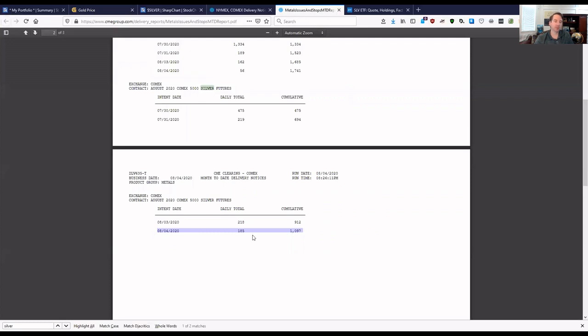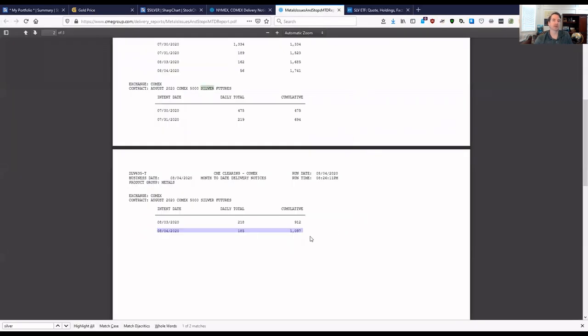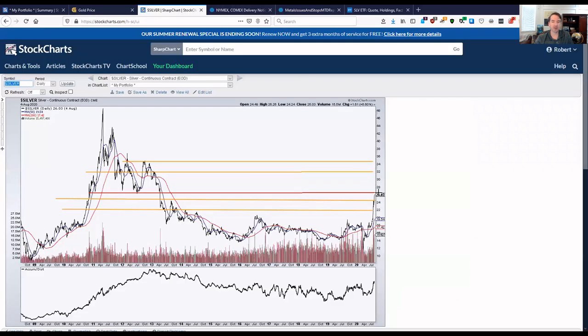But I think this is the most bullish part. The standing for delivery for the actual physical, more than the derivative price exposure vehicle of SLV, is what's going to drive the silver price, because we're saying we want the physical silver, and that's going to drive higher and higher silver prices. And again, we're sitting right here at this $27 line, as you can see on goldprice.org as I'm recording this, now 27.06. That's the highest I've seen it today. I saw 27.05 when we started the video. So the longs are coming in, bidding up this silver price. We're sitting right at this resistance line.